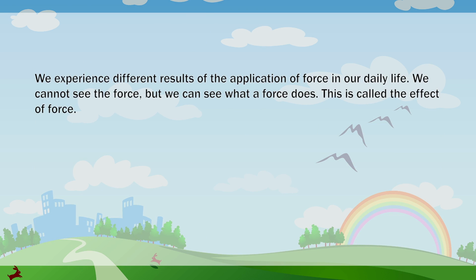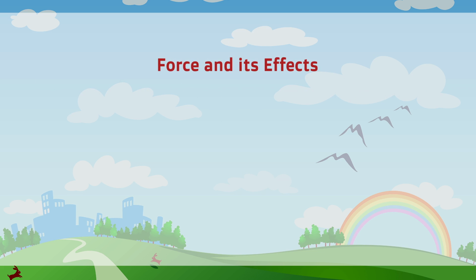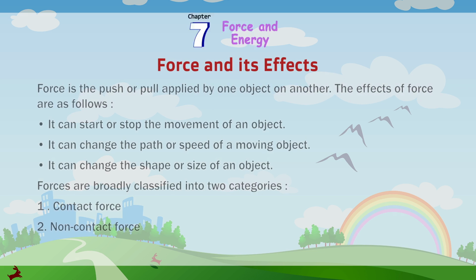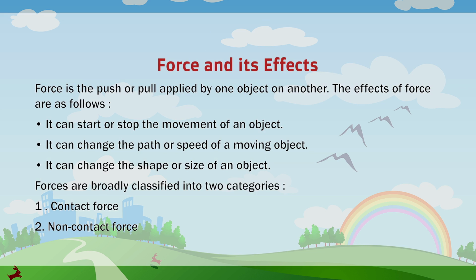We experience different results of the application of force in our daily life. We cannot see the force, but we can see what a force does. This is called the effect of force. Force and its effects. Force is the push or pull applied by one object on another. The effects of force are as follows.